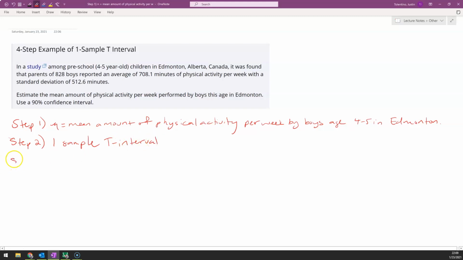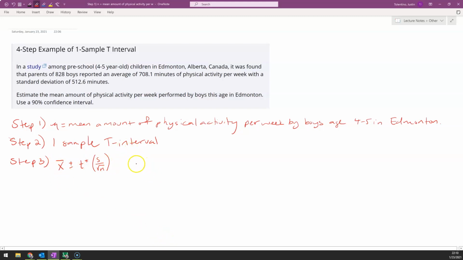So now let's go through the process of actually calculating this. To do the calculations, we need to start off with our best guess, which is our point estimate, x bar. If we're estimating a population mean, we're going to use the sample mean as our starting point. And then we need our margin of error, how much we think this x bar might vary around the true mean. That's where this t star times our standard error, s over the square root of n, comes from. It's basically the number of standard deviations away from our true value that we think we're going to go. So let's see if we can identify each of these pieces.